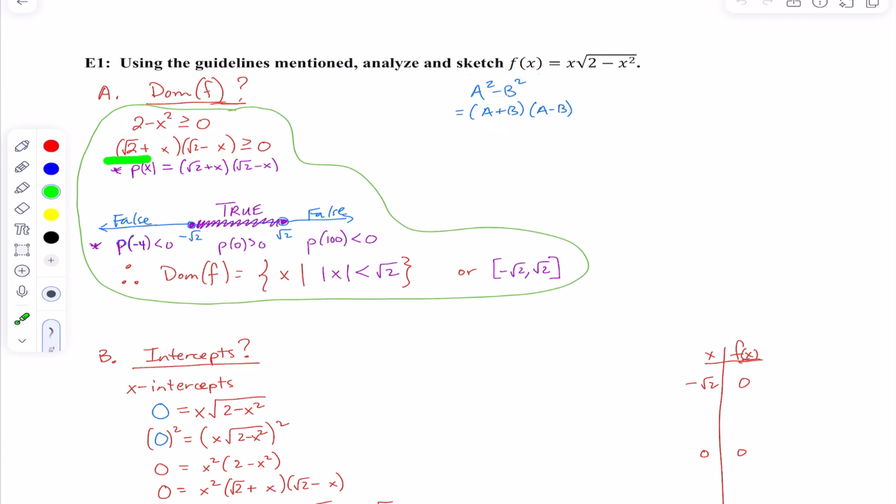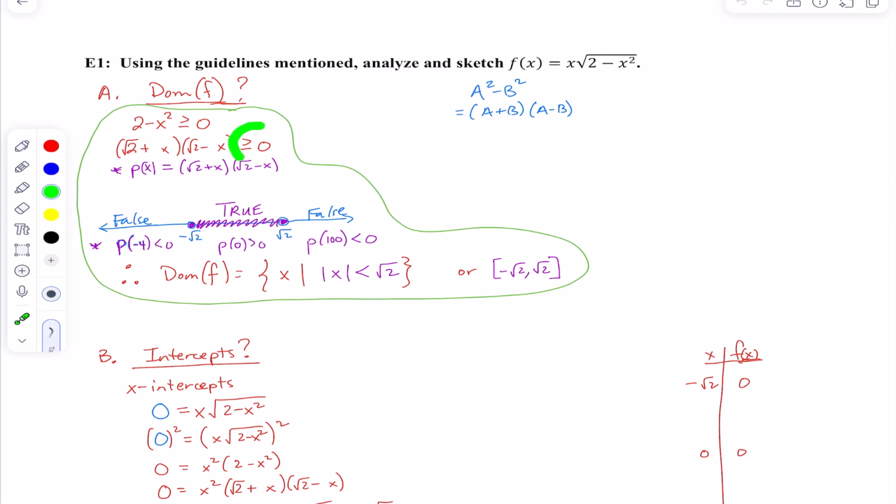And how do we test this polynomial to be greater than or equal to 0? We actually include that polynomial and test around the x-intercepts. In doing so, you put the x-intercepts on a number line, and then you refer back to this polynomial to pick test values and evaluate those test values into this polynomial and see if it's greater than or equal to 0. Notice p of -4 will yield a negative output, p of 0 will yield a positive output, and then p of 100 will yield a negative output.